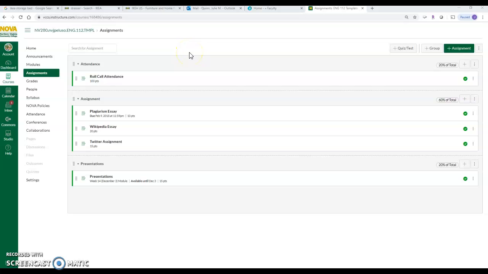I seem to get a lot of questions about how to set up weighing columns in Canvas. I know it's a little bit different than it is in Blackboard, what we had before, but let me show you how it is set up, how you can categorize everything, and then reach out if you have any questions. So the first place you want to go is the assignments feature.